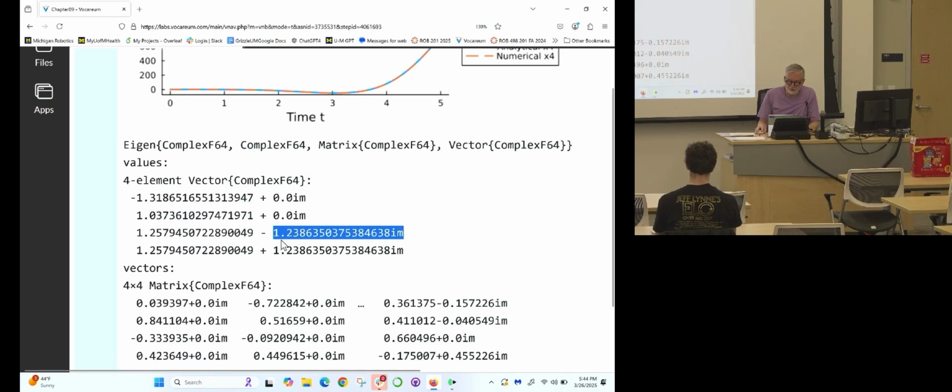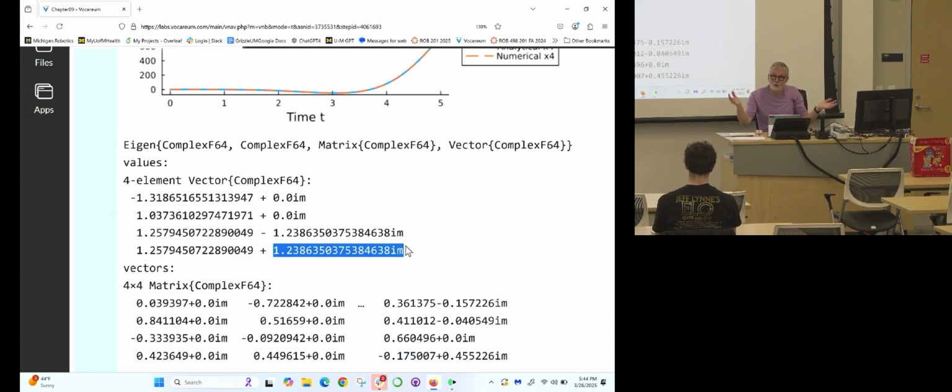Complex eigenvalues will give rise to oscillations in the solution. So you guys know, I think physically, if I take a spring and put a mass on it, it's going to oscillate. And if I put friction on it, so the mass is sliding against the wall, then it dies out while oscillating.